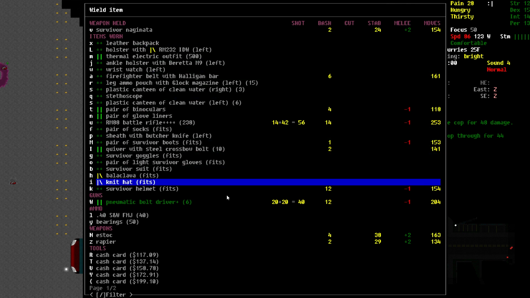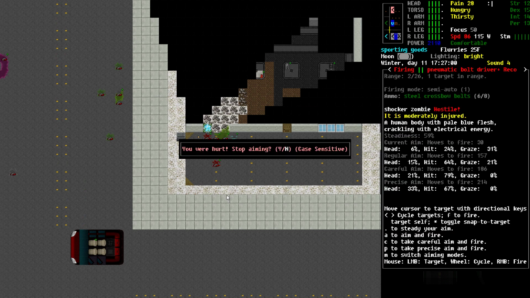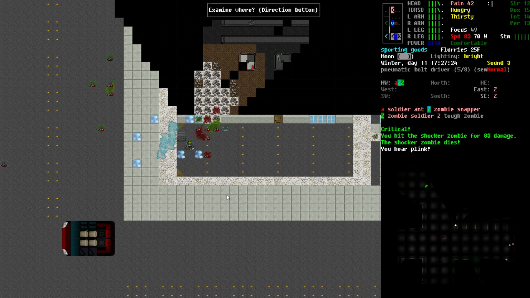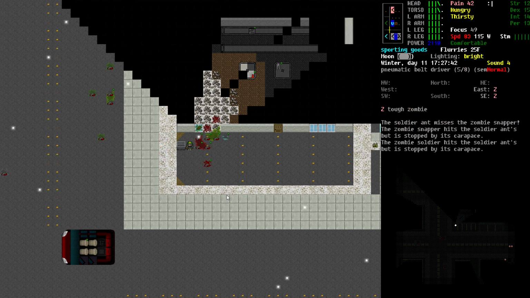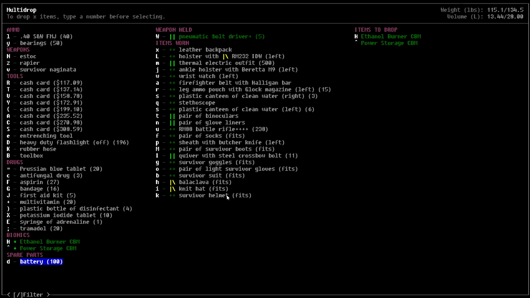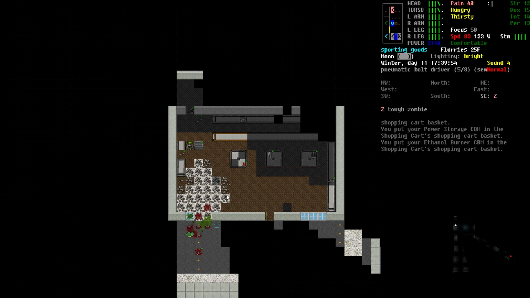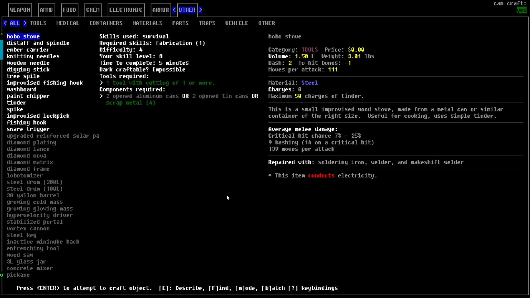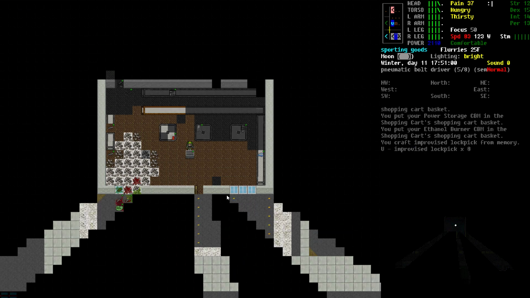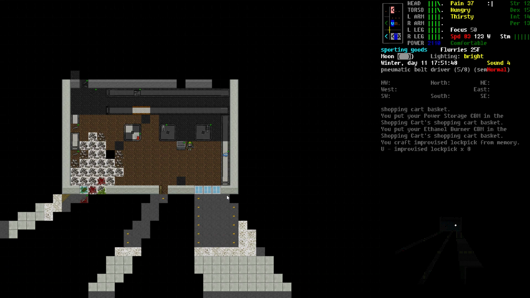Let's wield the bolt driver. Ah, damn it. All I needed was one shot, but he managed to hit me twice. Ethanol power storage. Alright, let's get in here. There's the parts that I need right there. Anything else in here I care about? Grab the electric lantern.